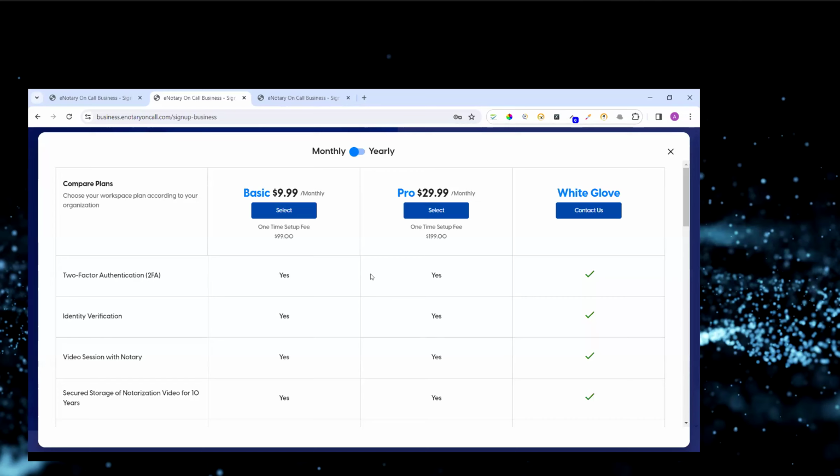Means not the notarized document. Notarized document will be accessible only up to 7 days or 10 days of the notarization, because documents contain private information of the signers. So we are providing the access up to 7 or 10 days only to the notary. The journal and the recording is for 10 years. The documents themselves, only 7 to 10 days.